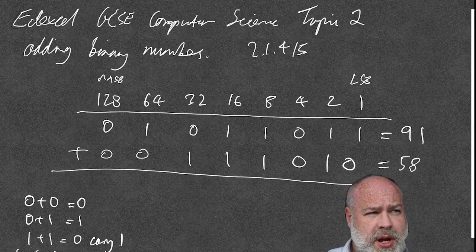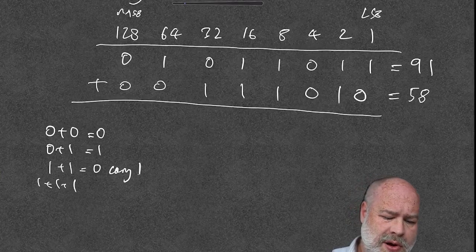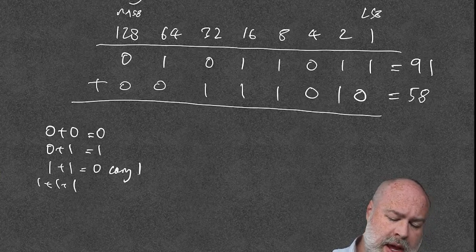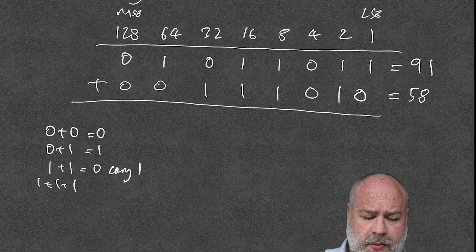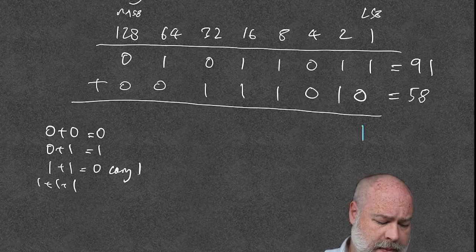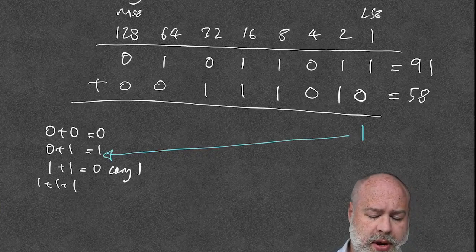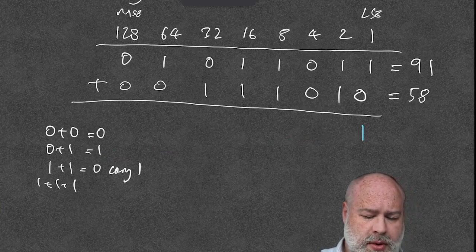So I'm going to give you a slightly better method, I think is better anyway. So let's have a look. Let's just do this one first. I'm going to use a different color. 1 plus 0. Well, we put the 1 in there because we can follow that rule here. 0 plus 1. If we've got a 0 and a 1, we put the 1 down.